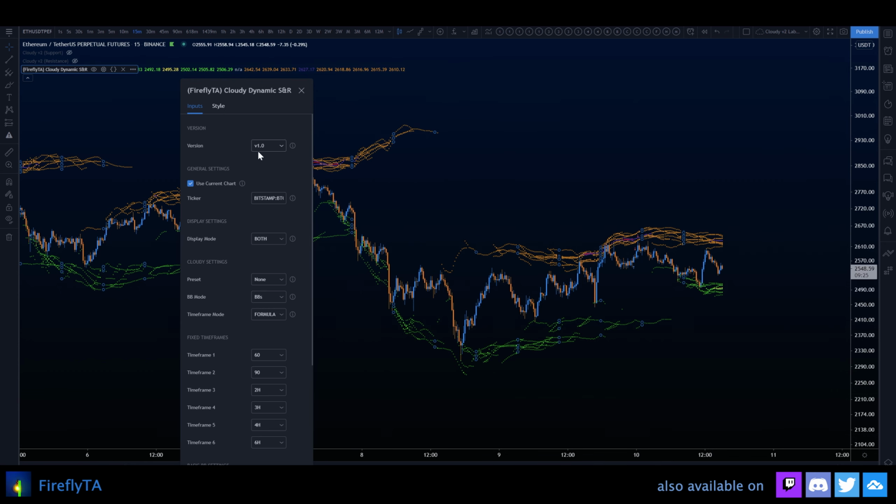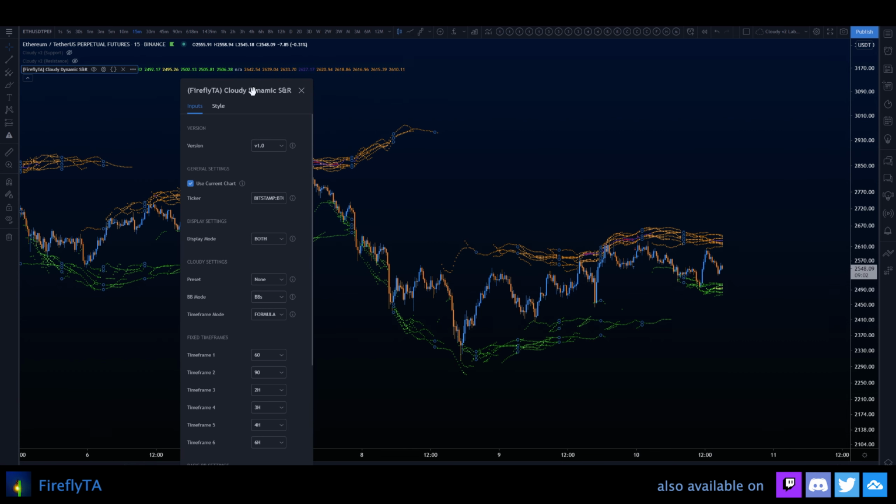First of all, when you click on the settings icon up here, below inputs, you have version information. So if you're unsure which version you are on, you can see which one you're using.